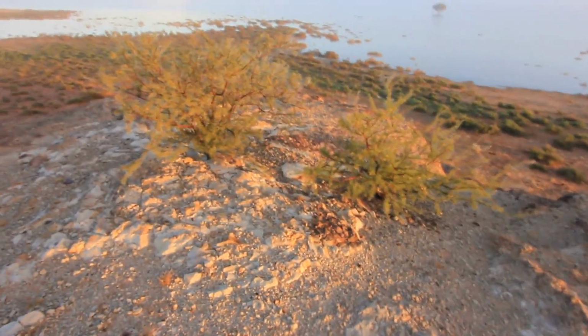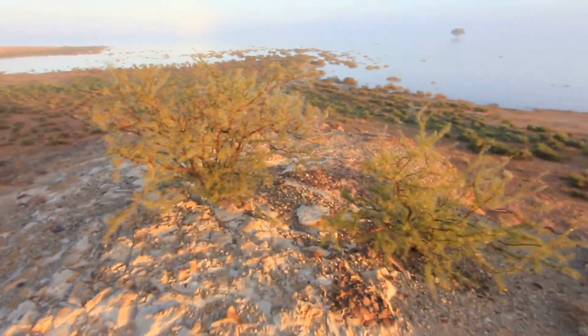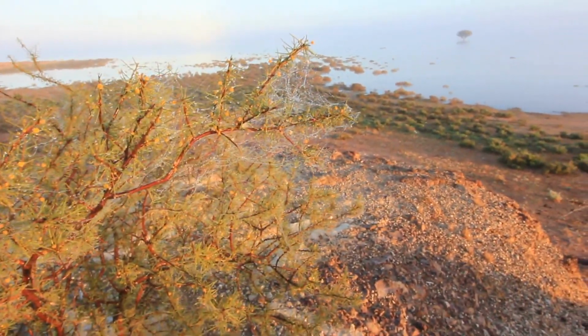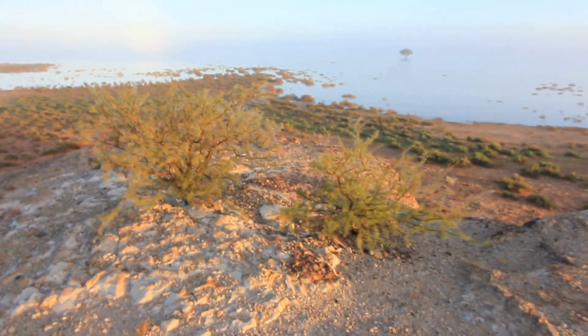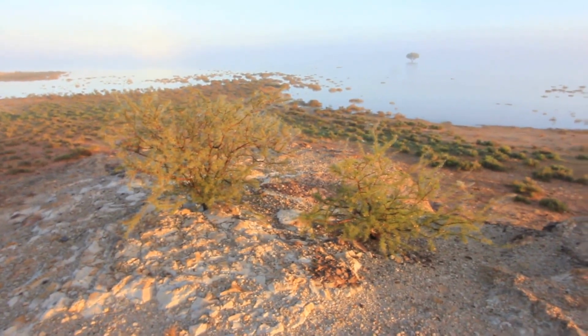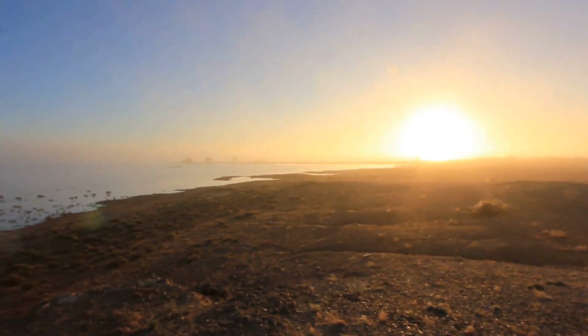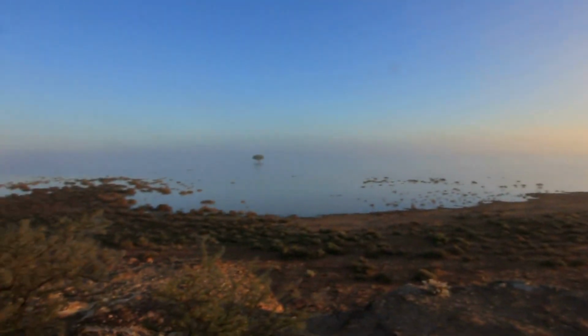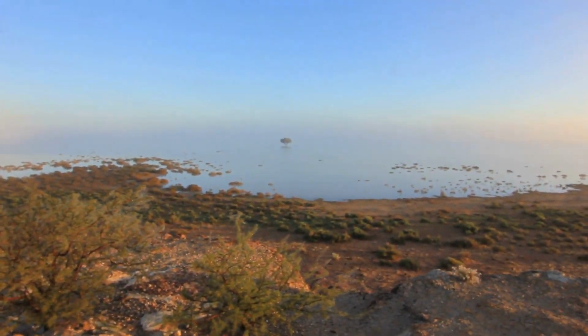Okay, another composition as the sun's come up are these bushes again. You might be able to see the cobwebs a bit better this time. Anyway, the way that the light is hitting them is just beautiful from the side, from the sun coming up, which is pretty much well and truly up now. It's not going to take long to burn this little bit of inland fog off, and we are a fair way inland.